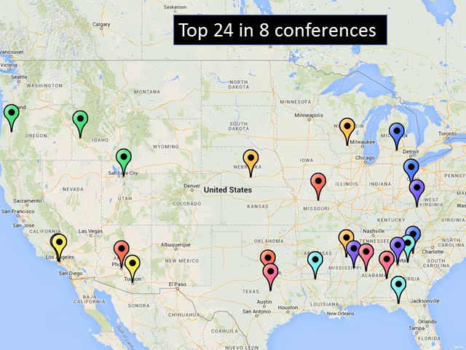Here are the top 24 teams in 8 different conferences. And if you look at this just geographically, you see that the teams aren't as close together as they could be. So for example, you could have swapped this yellow and red team, and that would put all 3 yellows closer together. You could also swap this orange and red team and put the 3 orange teams together. But if you do that, then the conferences aren't going to have the same strength. So there's a trade-off there.